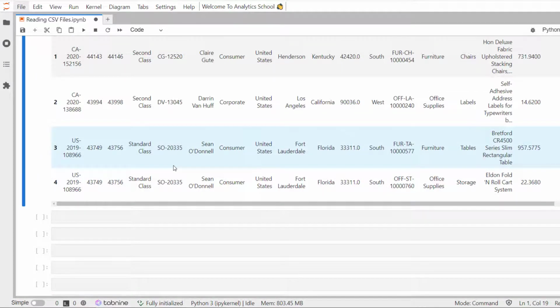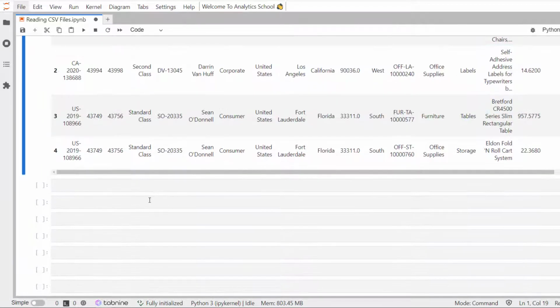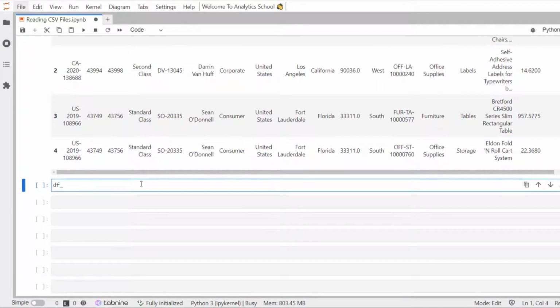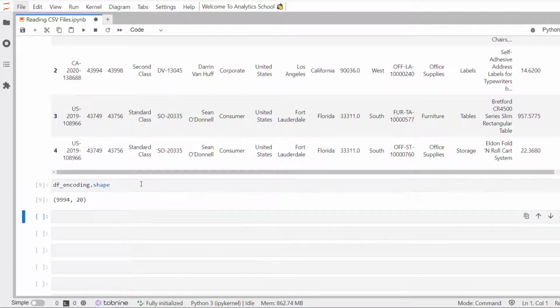And you can see here we have successfully imported the data, and df_encoding has 9,994 records and 20 variables.